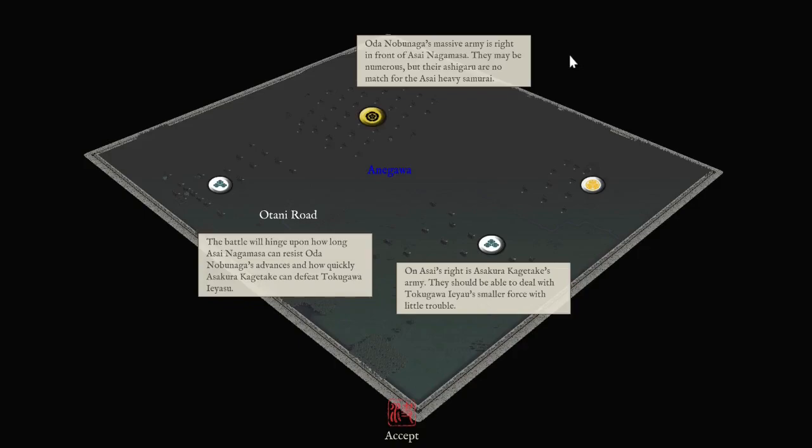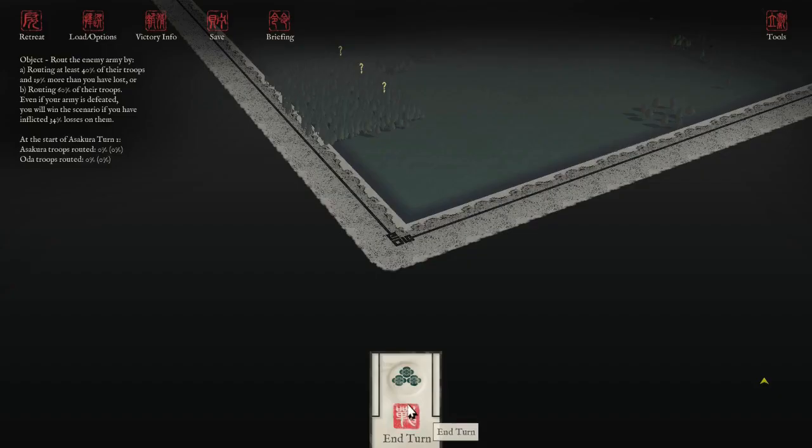This is Anegawa, 1570. Let's see. Oda Nobunaga's massive army is right in front of Asai Nagamasa. They may be numerous, but their Ashigaru are no match for the Asai heavy samurai. The battle will hinge upon how long Asai Nagamasa can resist Oda Nobunaga's advances and how quickly Asakura Kagetake can defeat Tokugawa Ieyasu. On Asai's right is Asakura Kagetake's army. They should be able to deal with Tokugawa Ieyasu's smaller force with little trouble.